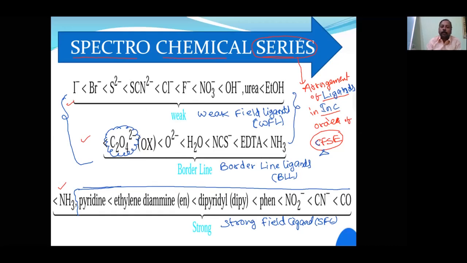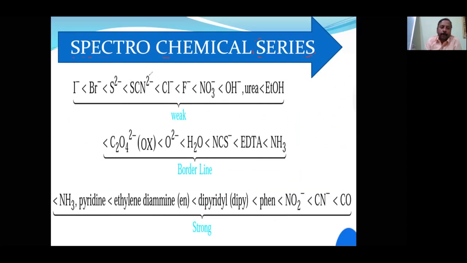This arrangement is going to help you in understanding and estimating the hybridization. Once you know the hybridization, it is just like chemical bonding; whatever hybridization you do, the structure will be the same, and we are going to do the same thing here. Understood? So this is about the spectrochemical series, which is basically the arrangement of ligands in increasing order of their crystal field splitting energy. Some books write it as stabilization energy, some as splitting energy.